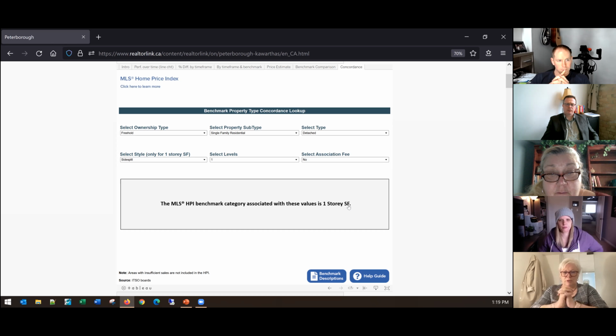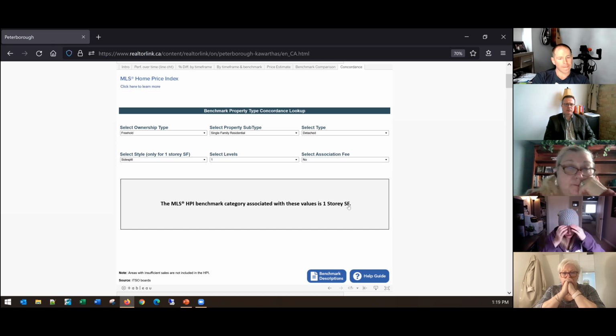It's also important sometimes to use the concordance tool, because what some people might commonly think of as a 1-story home in their neighborhood, I know when I was doing a presentation to Nova Scotia, there were some people who thought that maybe a side split should be a 2-story. But the way that all of this information is grouped is that the machine learning algorithms that actually determine how each attribute affects the price will group all of the types and styles and association fees and so forth into categories that actually display similar price trends, so that you'll be getting the most accurate and relevant price information.